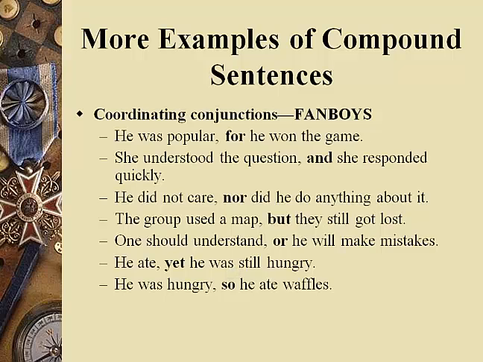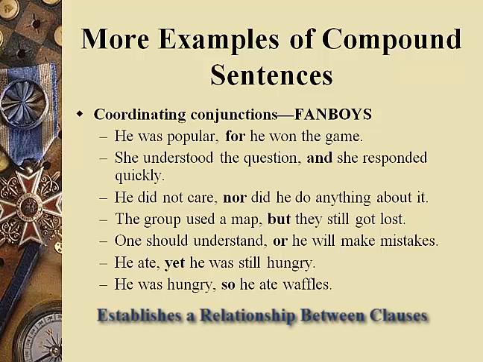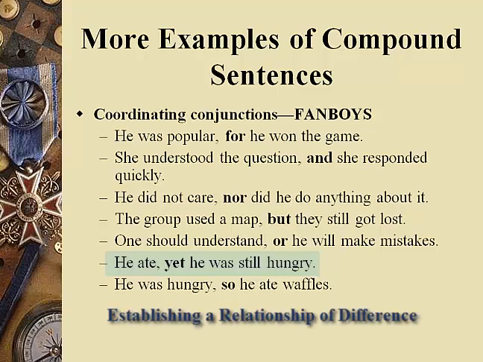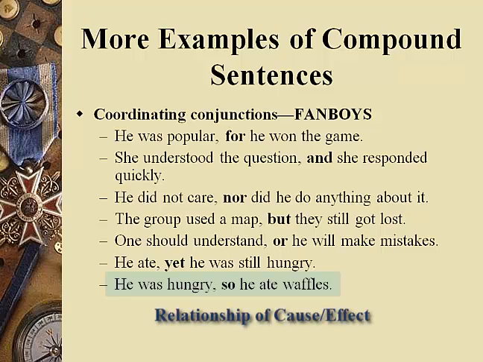One of the other things to consider with these very basic monosyllabic conjunctions is that each one of them establishes relationships between the two clauses. For example, in the penultimate sentence, he ate, yet he was still hungry, you're establishing a difference, an almost adversarial relationship between the first clause and the next. The final example is cause-effect. He was hungry, so he ate waffles. This underscores the significance of how important word choice is. You always want to select your language very carefully. Literally, you could throw the meaning of an entire chapter of one of your papers off by misusing one single word. And it could be something as simple as a coordinating conjunction.